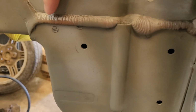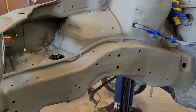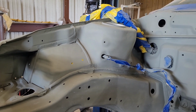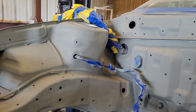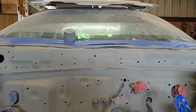And then as you can see with the seams here, we're going to see how that goes. I haven't seen a car that had this much seam filler on it, but I've done a lot of studying and apparently it's a common thing with these cars, and they say leave it alone and then it'll hold paint. So we'll see how that goes. I'm hoping that it holds on. If not, we may have to do something else, but it's all good. But for now, we're gonna handle it how it is.